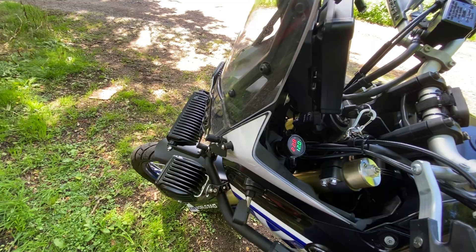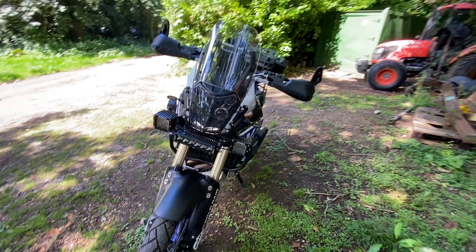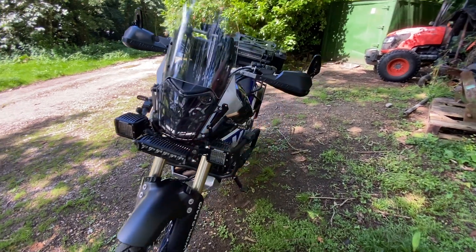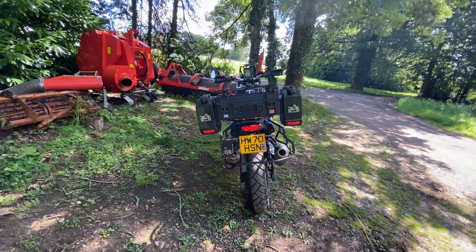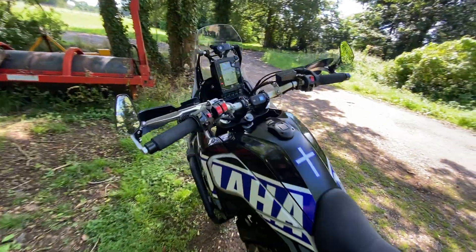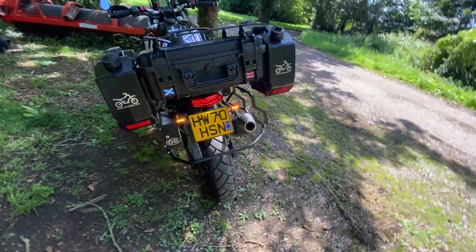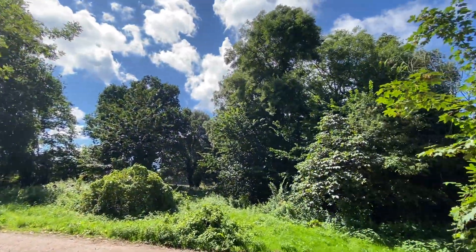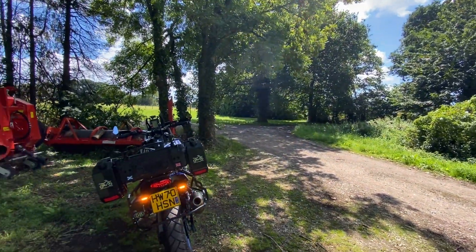Let's have a look at turning them on — are they bright enough? Let's switch them on. Well, take a look for yourself — those are as bright as hell, the brightest I've seen. Looking from the back, these are extremely small but very, very bright. Let's pop them all on at the same time in hazard form.